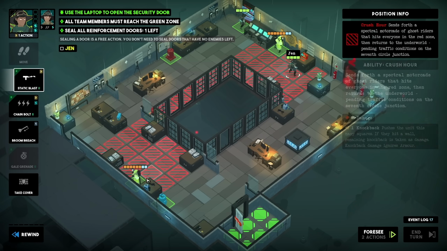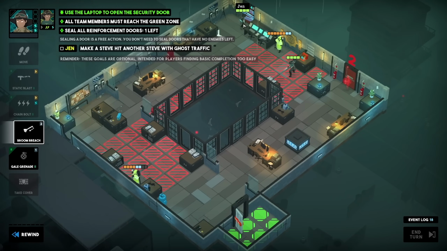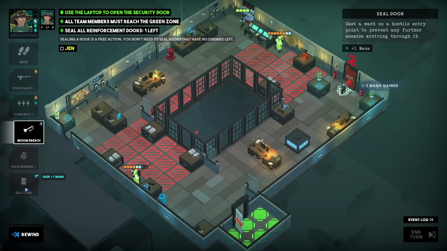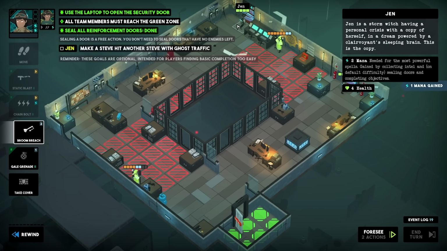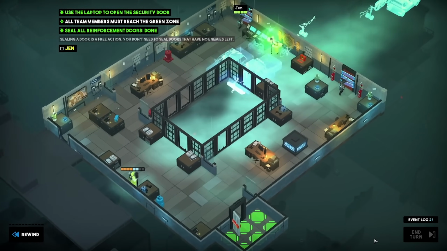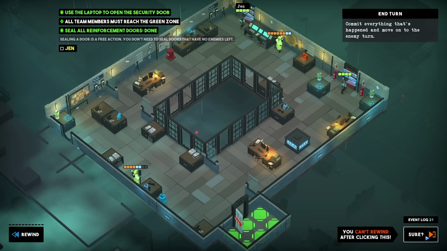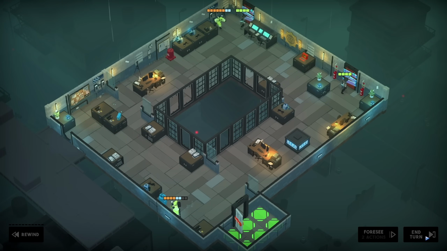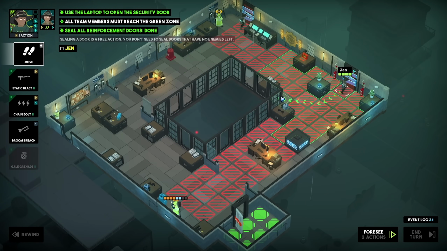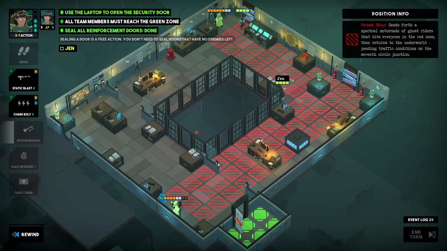Static blast for movement. This one works just as well, honestly. Do you have a static blast left? You don't. Okay. And then move, seal, and we're in business. Yes. Okay. End turn. Just got to get to the exit, which we can probably do this turn if we're speedy. So we'll move here. Broom breach to here.